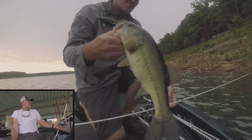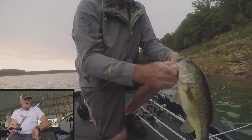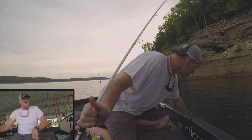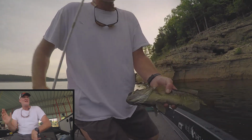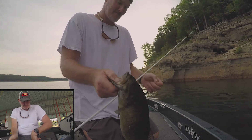There are some fish up shallow. If you want to capitalize on that, there's a bunch of sunfish and perch. So if you want to drop a beaver style bait up on the flats, you guys see those fish up there, you can catch a ton of them if they're in there. They'll go up there and smack all them sunfish around in 2 feet of water when you find them.